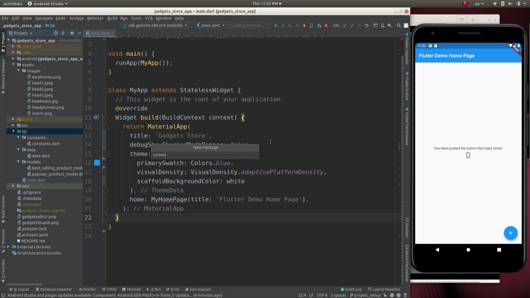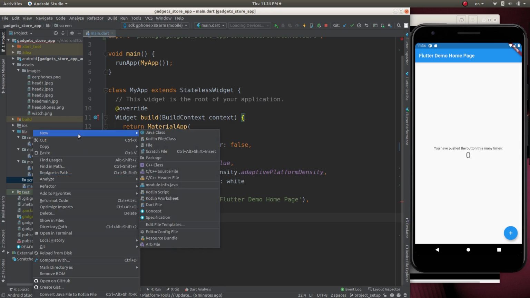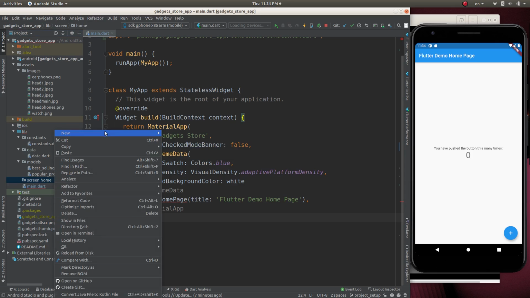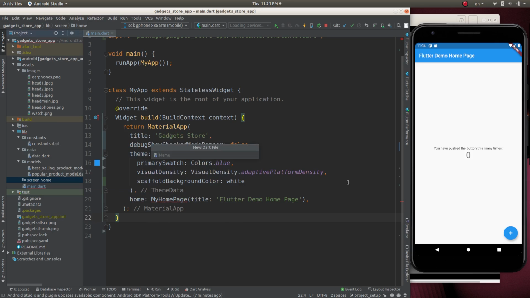All the screens are created in this package. And let's create another package and call it home. Inside this home, let's create another Dart file and call it home_screen.